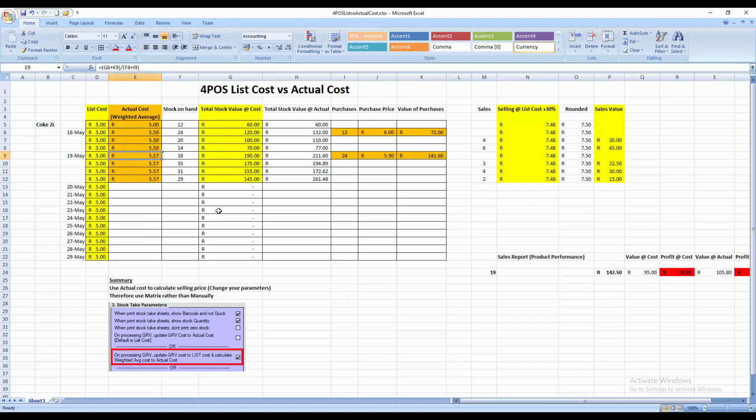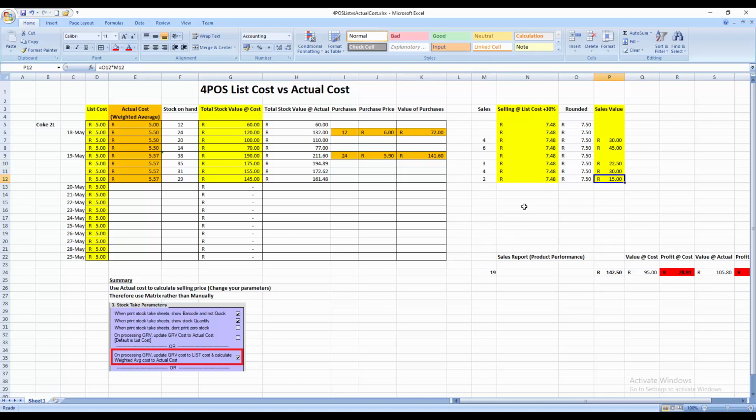And again, that's a formula, and the formula is based on what the value of my stock was, plus the purchase that I just had, divided by the total quantity, and that gives me a weighted average cost then of 5.57. As you can see, this process will happen many times a day. All right. So on that same day, I also did some sales. I sold another 3 units. Again, my list cost and my selling price have stayed the same. That's the value of my sales for each of those transactions.